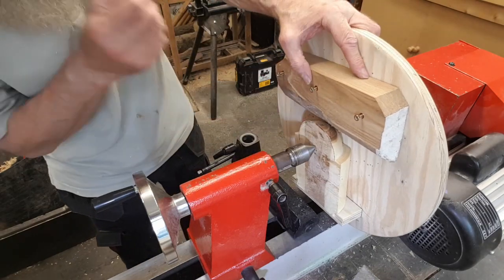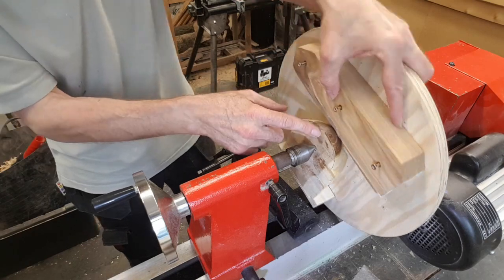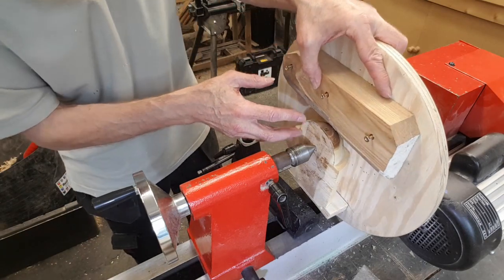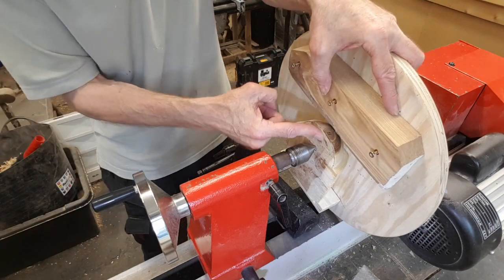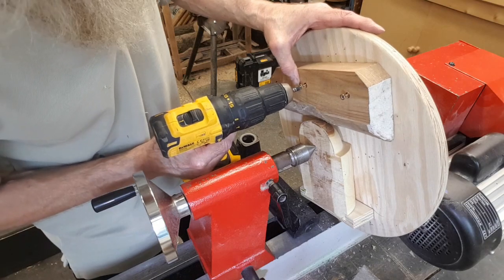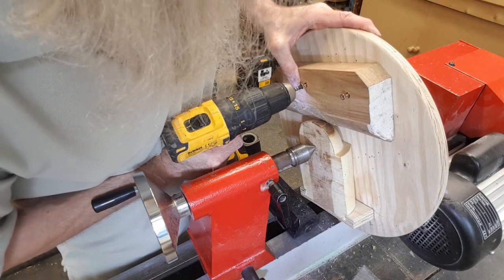So I'm going to position this opposite the main piece that we're turning, and I want it in contact with the bowl as well. And then we'll just screw that onto the board.